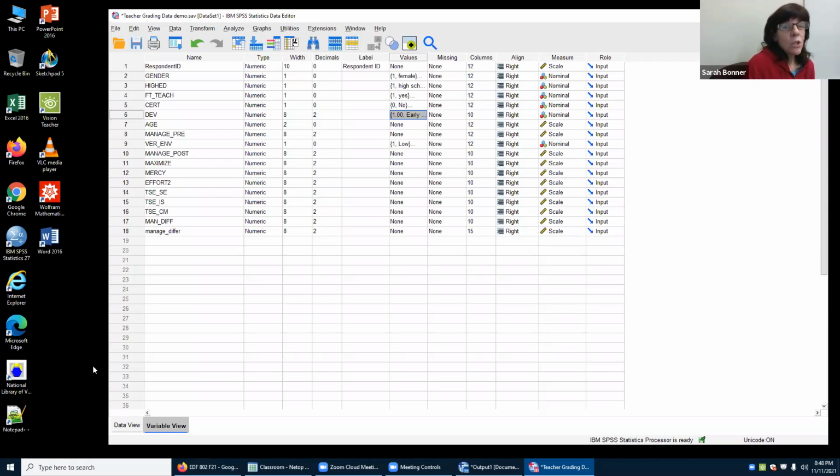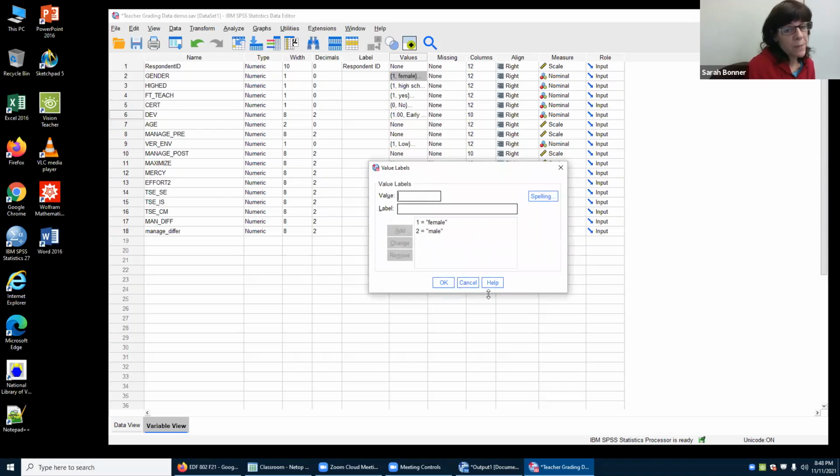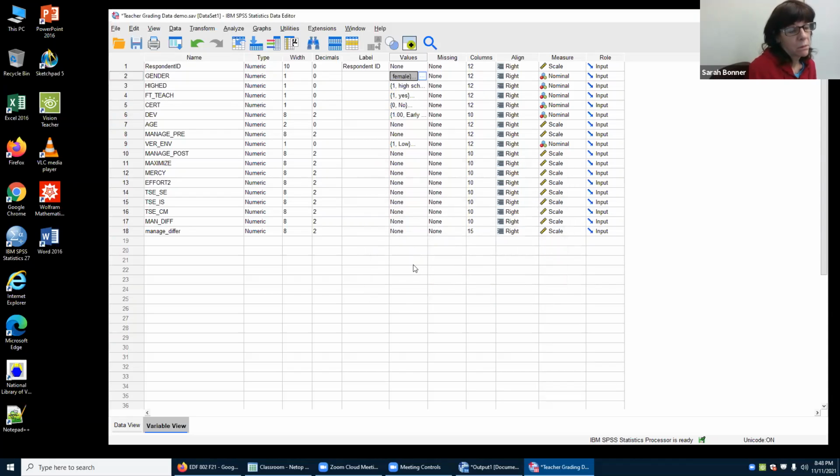So what level of measurement, what kind of variable is gender, in the way I've measured it, which is I've got female and male? Ordinal or nominal? Nominal. Nominal, okay? If it were ordinal, it would mean that one was bigger or better than the other.